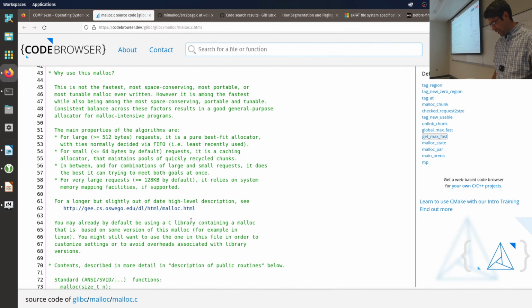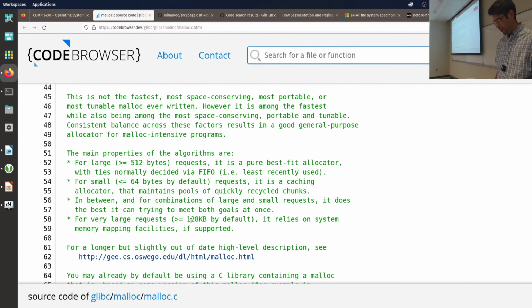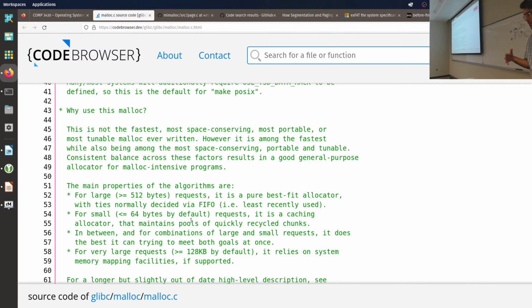The malloc that you are using with glibc, this is the source code for glibc. This is the source code for the actual malloc function that you call when you call malloc. It doesn't use any of those policies. It uses a different heuristic entirely, based on the size of the allocation request that's being made.